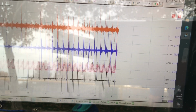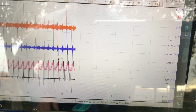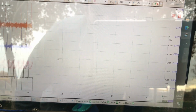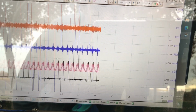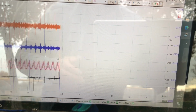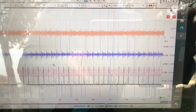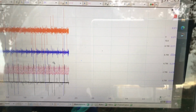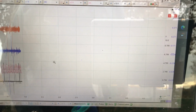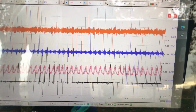I'm back on the back of the head now, and you see our purple signal had more amplitude. That's just a way of offsetting. If we were diagnosing a valve train noise, we'd have that much more reconnaissance on the cylinder head to know the specific location of the noise. But anyway, I will stop the engine and we'll talk about the events, and then I'm going to do it cranking, just so we can slow things down and get an idea of the valve train events. We'll shut it off.